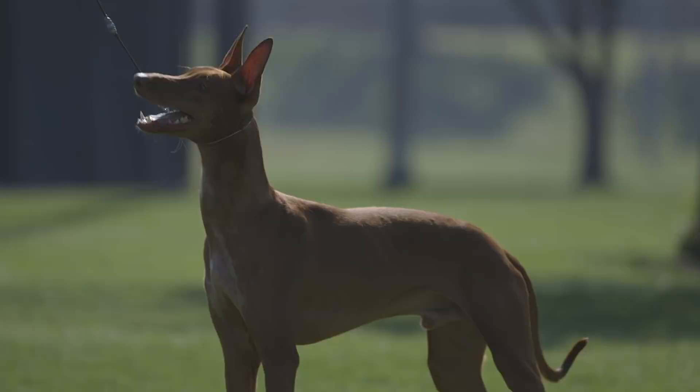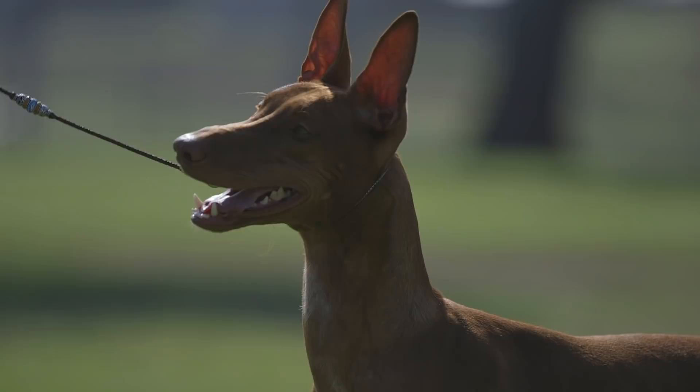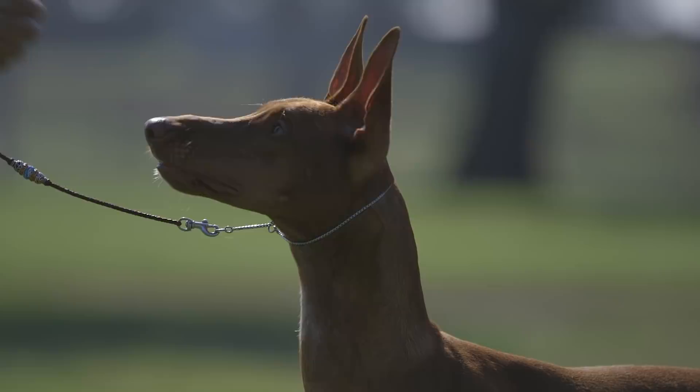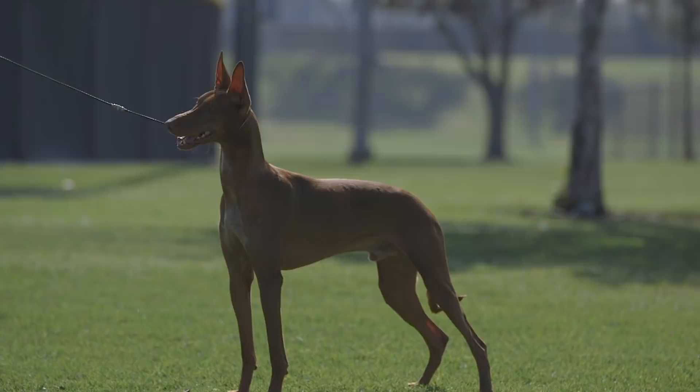The second dog you saw was Wink's son from the first litter he sired. His name is Walker, and he's very young — just 14 months old. Dogs can't compete in conformation until they're six months old, so I began showing Walker at six months old, and at eight and a half months he had finished his conformation championship — very, very early. He accomplished that by going best of breed over dogs that were already champions.